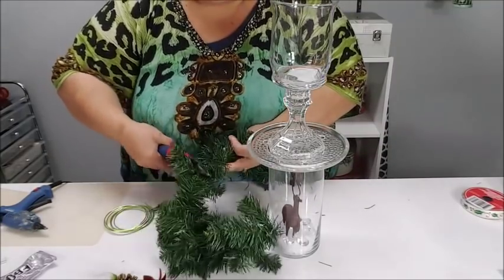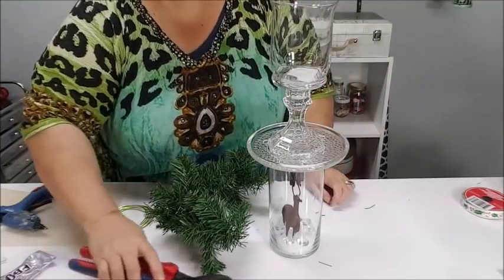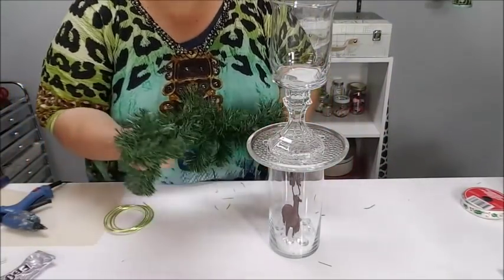Oops, I'm cutting in the wrong spot here. Let's get in there. There we go. Okay. I was trying to cut too much, so I wasn't going through.